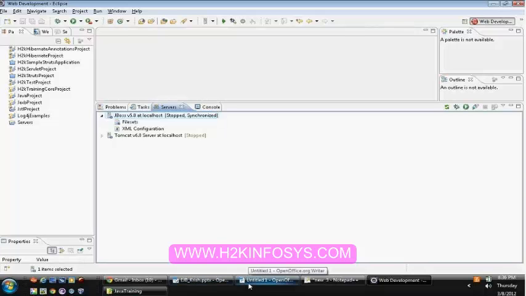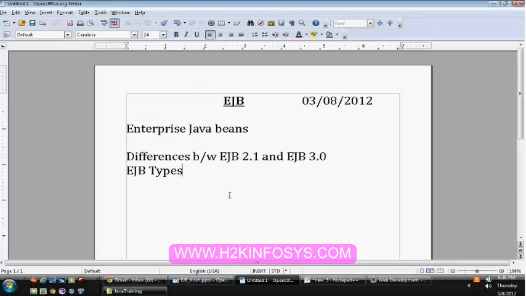Today we'll be dealing with EJBs, so EJB won't work with respect to web containers. It needs some EJB container, and the EJB containers are available only within an application server. That's the reason we need to have at least one of the leading application servers. Currently the open source one is JBoss, and we have plenty of other application servers also, like WebLogic or WebSphere. But currently we will be using the JBoss application server, and we'll be working on the EJB.